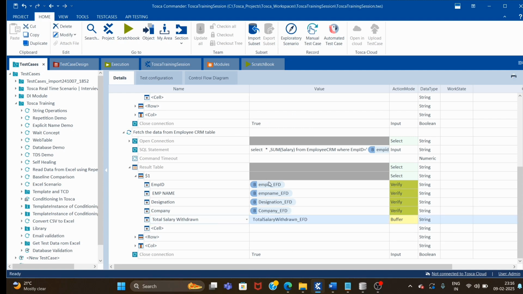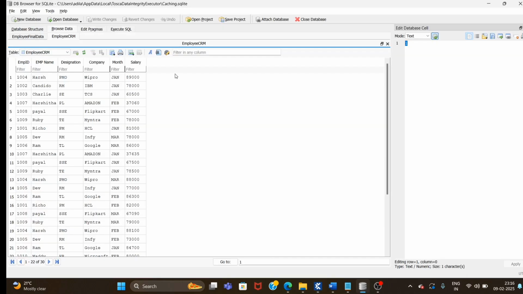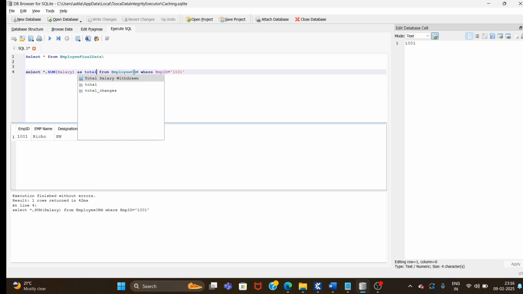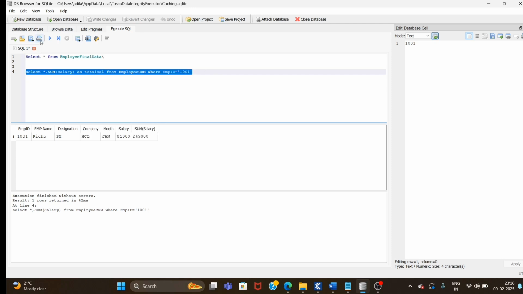Now we don't need the salary, we need the total salary. So we'll give some column name, total cell, and let's run this. We're getting total cell.